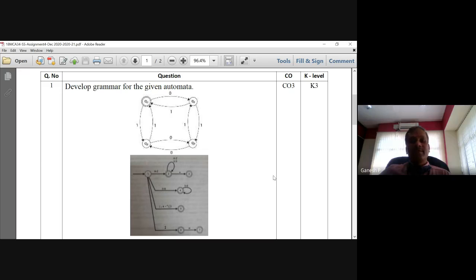If I take n equal to 3, that is 0 1 0 1 0 1. If that is the case, how is it going to be? 0 1 0 1 is fine. Another 0 1 is also fine. So I can write this grammar as (01)^n, where n is greater than or equal to 0. That is the combination with which I can say this particular automaton can be feasible.